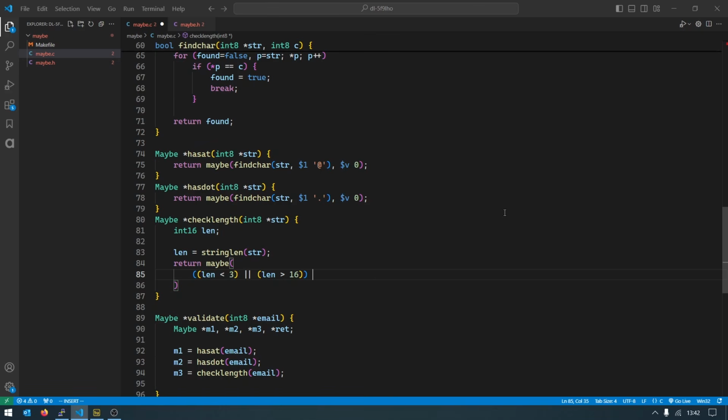So if any of these are true, then we want it to return false.